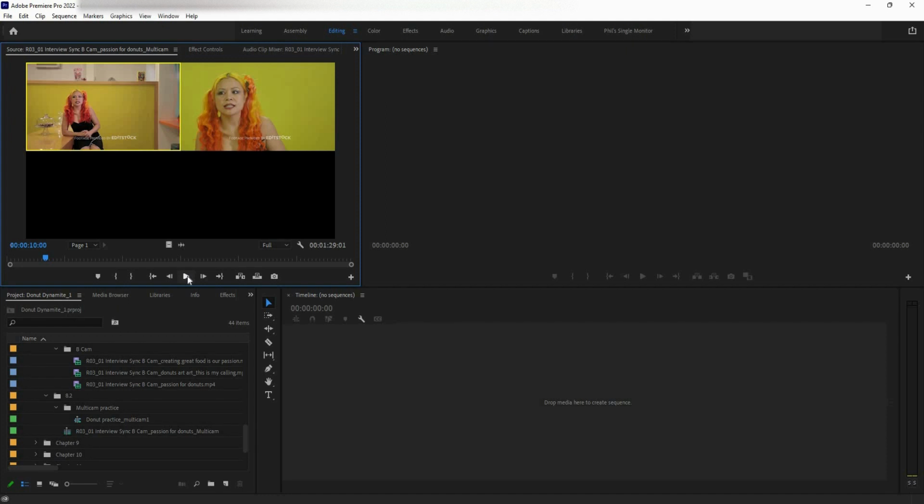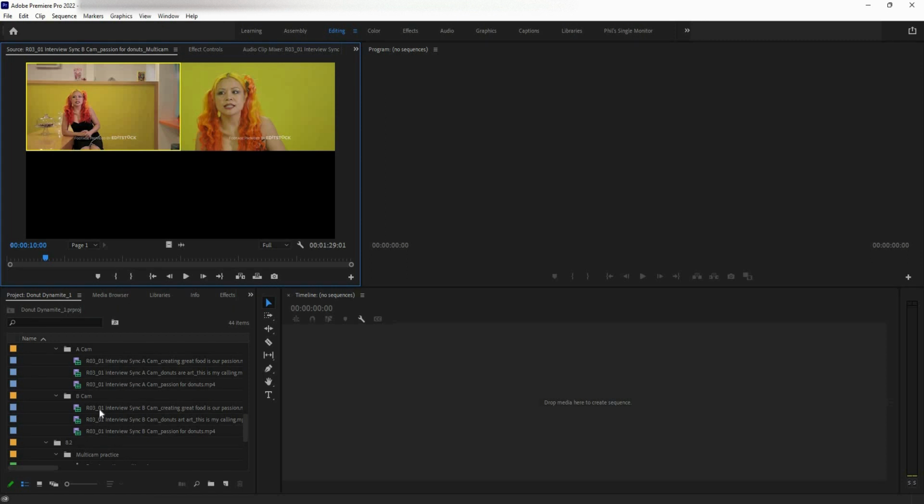So all the angles are synced up like this, and when we eventually get to multi-camera editing, we will seamlessly be able to cut back and forth between the close-up and the wide shot. Alright, so let's get back to the shot here, and you can see that I have only brought down 3 different clips here. We're going to sync up these.